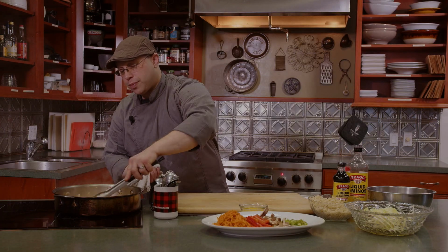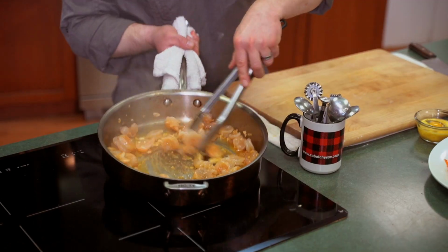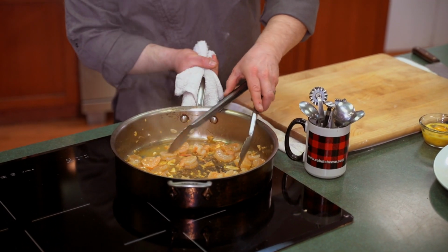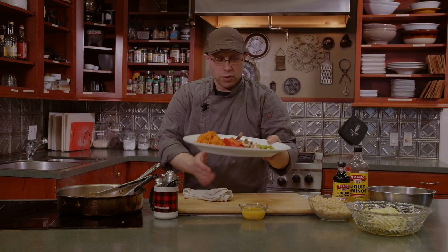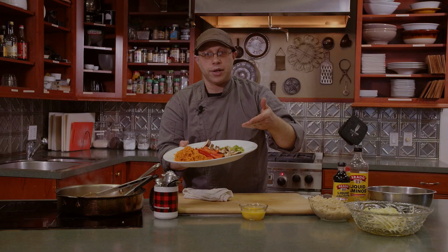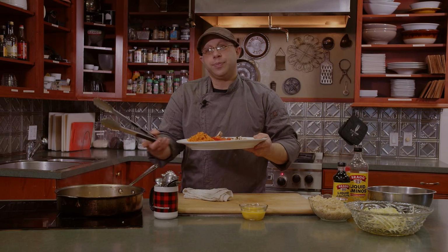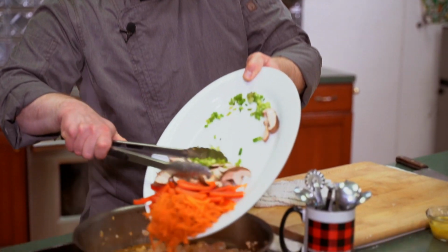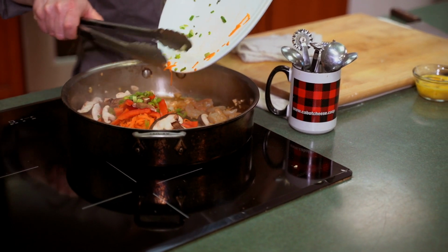So I have my shrimp already par cooked. You can see it's already turning that nice red. And now we're actually going to add our vegetables. We're adding our carrots, our peppers, our mushrooms, and our scallions. We're not using any onion in this. It's not necessary. And it's actually not in a lot of Chinese cooking.